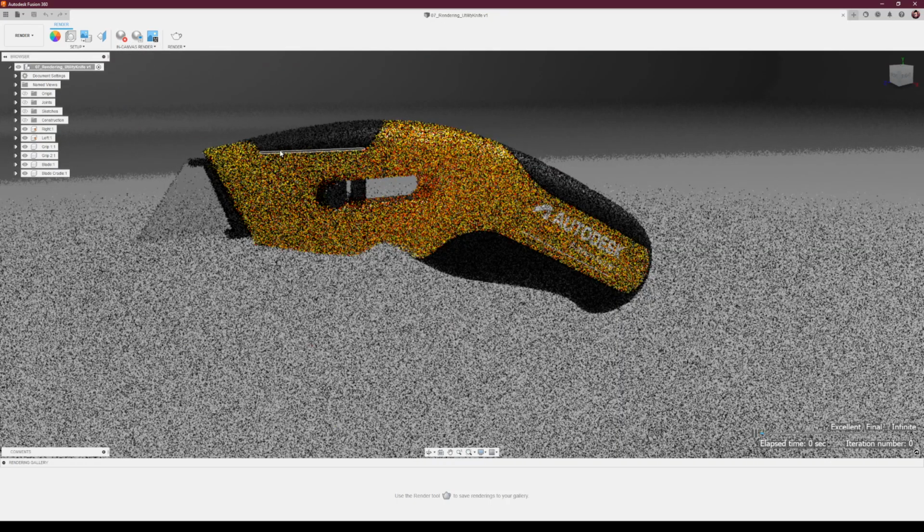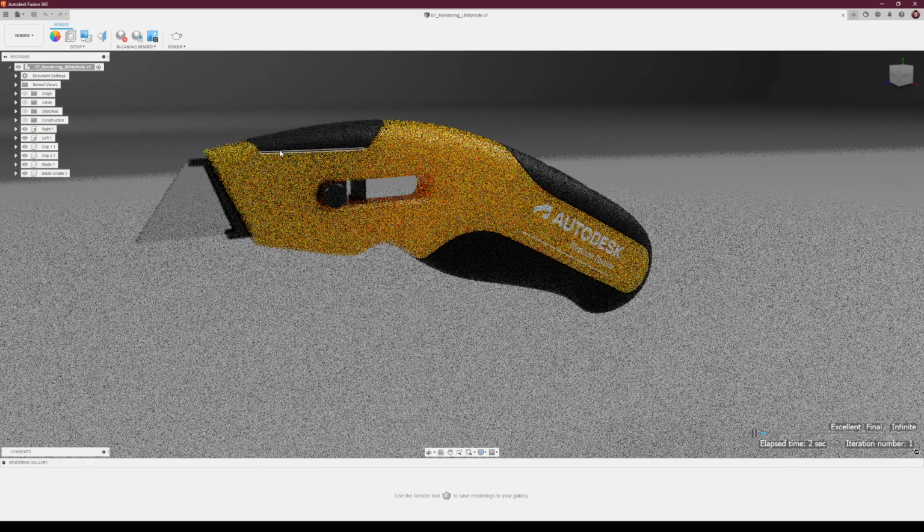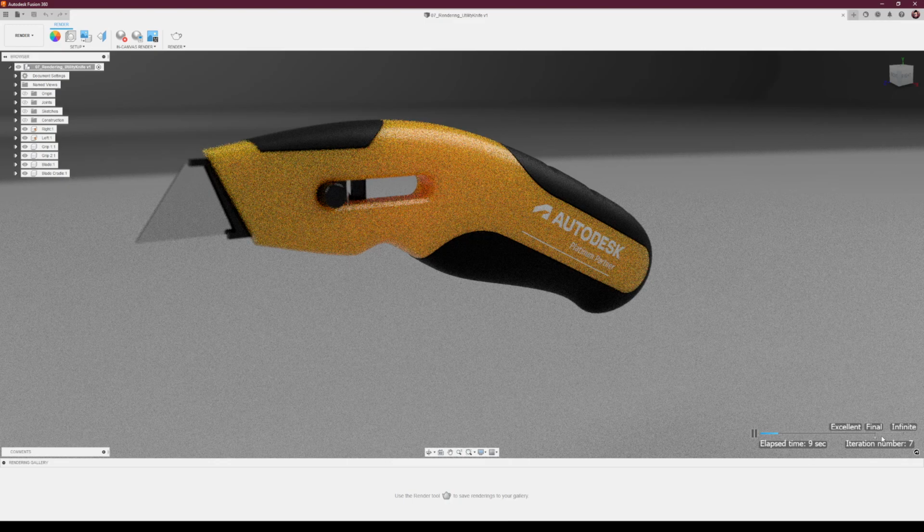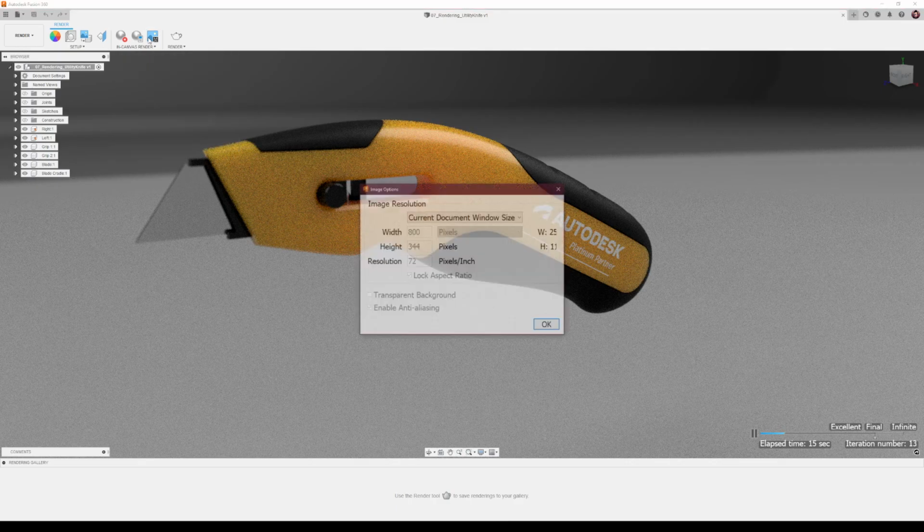Rendering in Canvas will use your own computer's resources to render the image. It will take some time, but eventually you can see down here we have a slider for the number of iterations. Eventually it will finish rendering, and once it's done, you can click on the capture image option to capture the image in the canvas here.